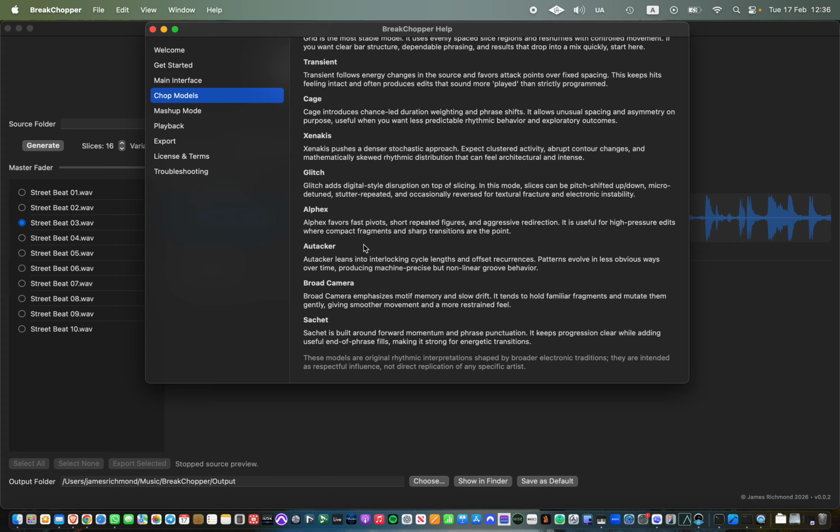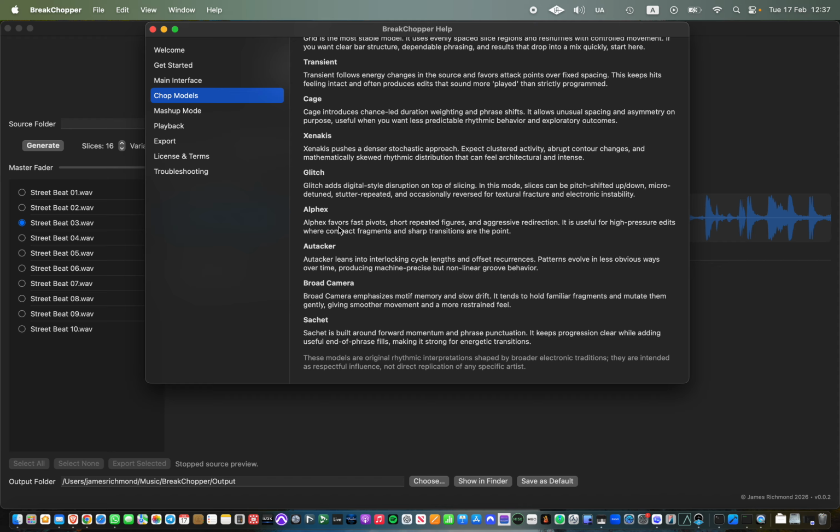So now, I want to be clear here. You can't use these four models and expect to get drums that sound like each of those artists. If you use Aphex, you won't sound like Richard D. James. It's not going to work that way. What I tried to do was take something of the way in which those artists approach their rhythmic construction, and it's as a point of inspiration more than anything.